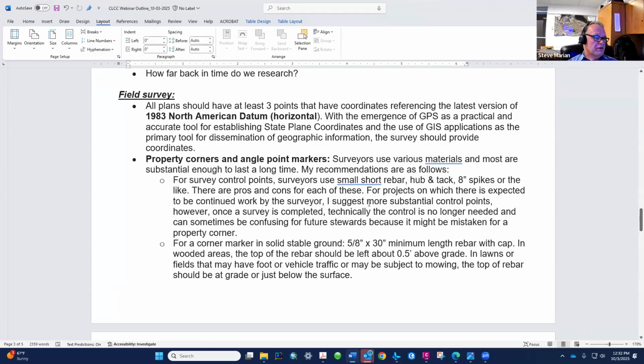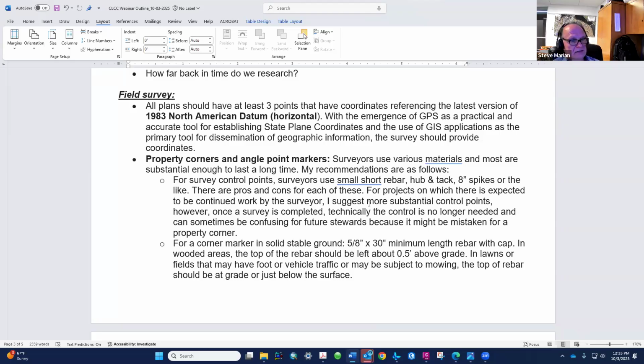With modern technology, all plans should reference the state plane coordinate system, which is currently NAD 83, the North American Datum of 1983, horizontal. GPS, almost all surveyors have GPS now, and have access to known monuments with known coordinates close to just about any site that they can use for reference.